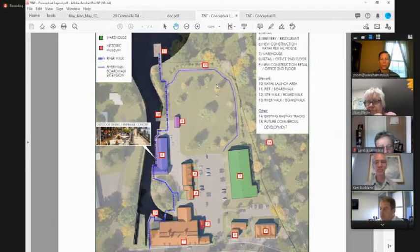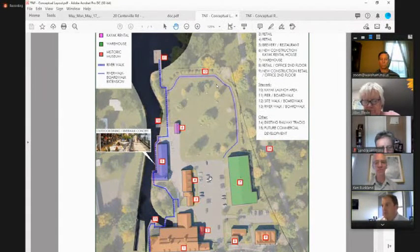Building number 6 is going to be more of a kayak ice cream shop that we thought would be a neat little aspect. And number 11 is more of an extension of our boardwalk here. So what we've done throughout the mixed use development is try to create some attractions, create traffic to get people down into this area again. Number 4 and number 3 are more of a retail potential event space. We're trying to iron that out as we start talking to the committees and see what the town really wants and needs, so we're trying to make that a collaborative effort.